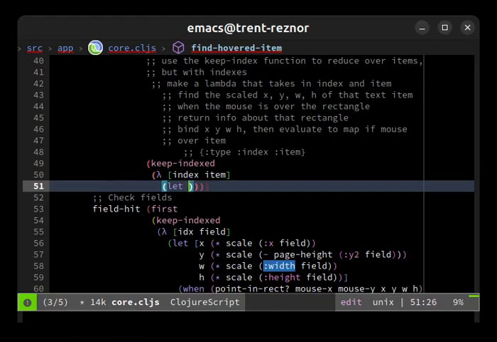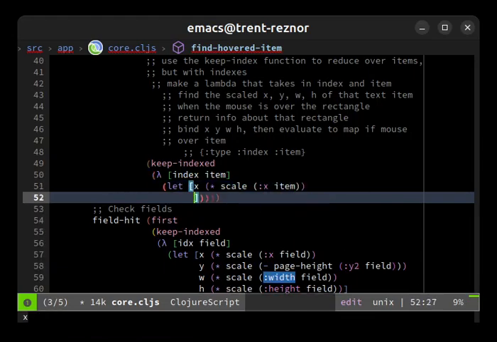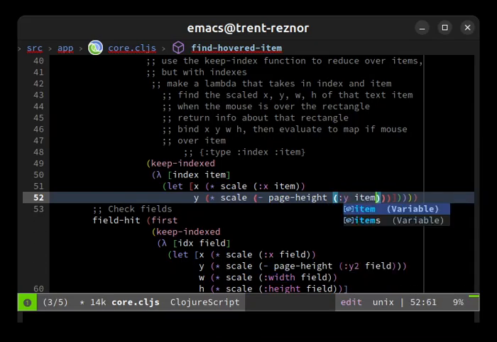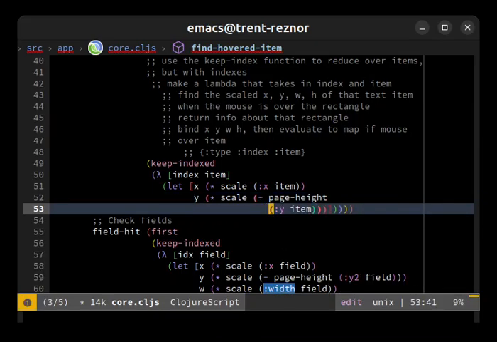Then we want to bind some variables, so we'll bind x to scale the x part of the item, then bind y to scale the result of flipping the y-axis, translating by page height, and then getting the y value of the item.